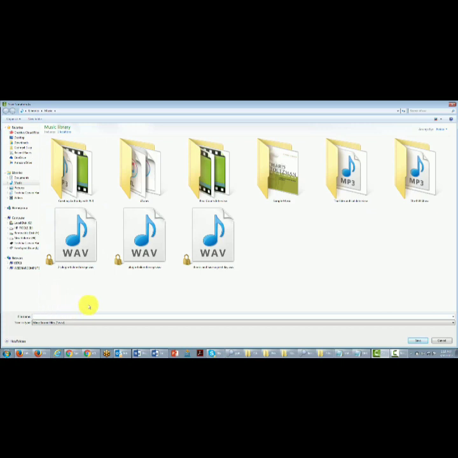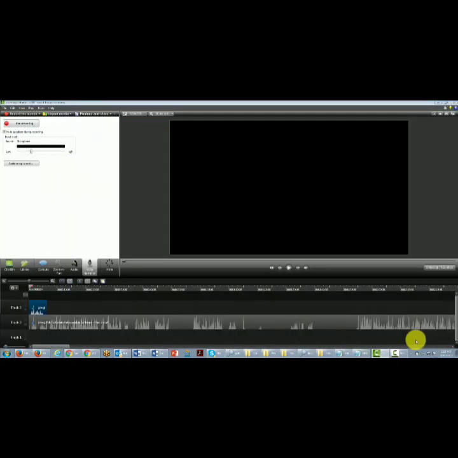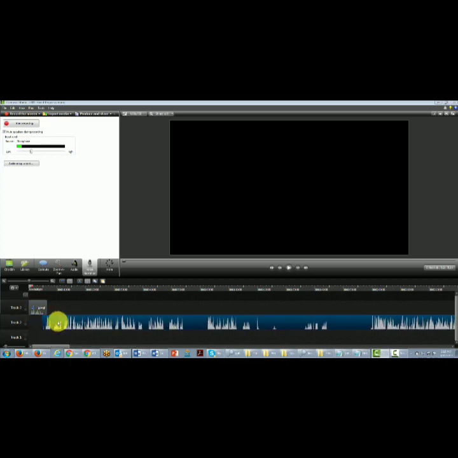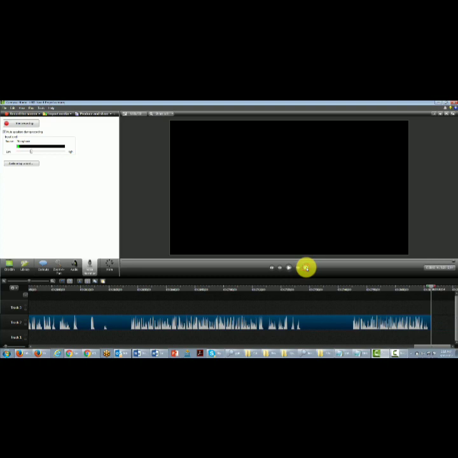Okay, so then we're going to just save this file. And when we do that, you'll notice that the clip is right there on our timeline. So we're going to move that timeline down a little bit. Then we're going to skip all the way to the end, and we're going to do the same thing. We're going to record a little piece there.